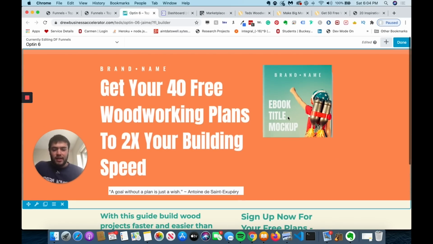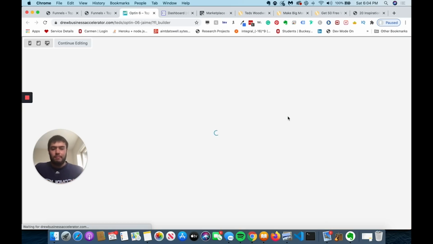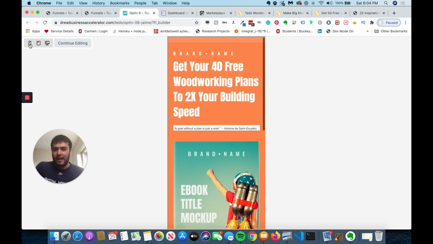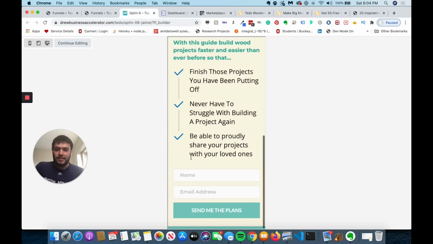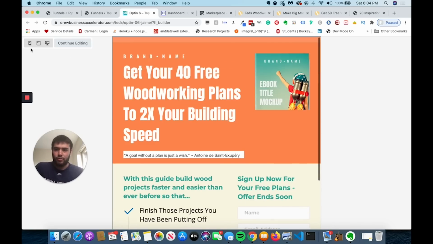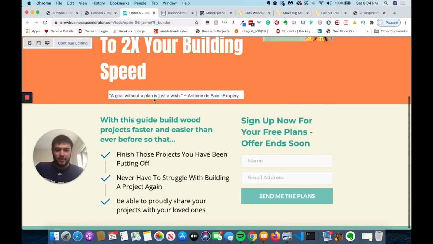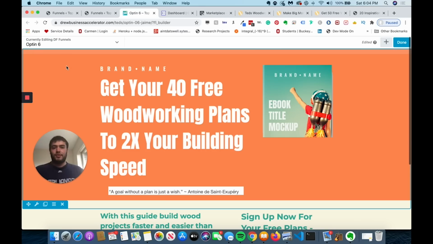So you can set that up, and if you want to preview what it looks like, you can hit P, and P is going to put you in that exact mode of seeing if it's registered in a device setting. So this is what it would look like on mobile, tablet, and desktop. This is a little more accurate to what we'll actually show. So there's a lot of amazing tools with DropFunnels where it will help you create these converting landing pages pretty fast. It's not in a blink of an eye, but no sales funnel is built in a blink of an eye that actually converts.